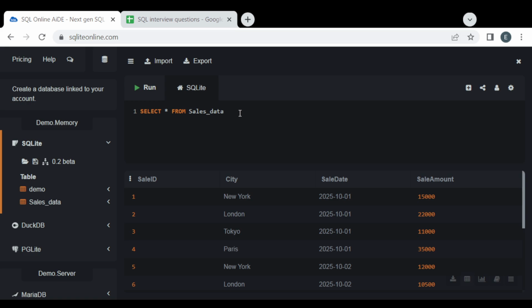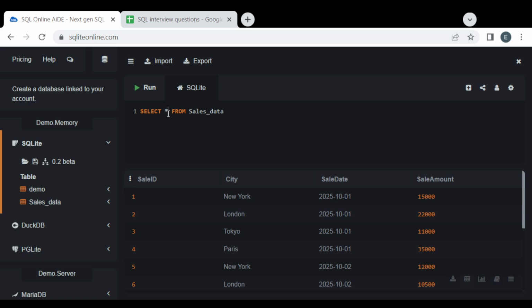How do you solve that? We need to partition by the city and order by the sales date in ascending order, and then sum that amount. For this scenario, we can easily use a window function to solve this problem.